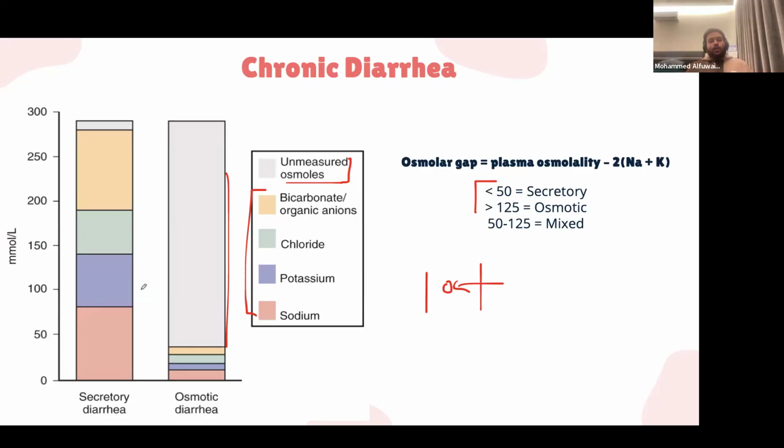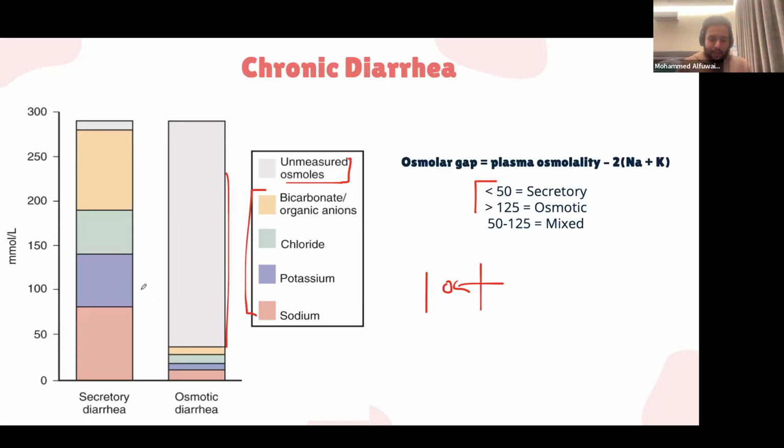Good. Now, for the management of diarrhea, it's important to remember a couple of things. I did not put any pharma concepts here because there's barely anything, and I'll just mention it now. The first and most important thing in diarrhea is fluids. You need to give fluids. That's the most important thing. Oral rehydration solution.